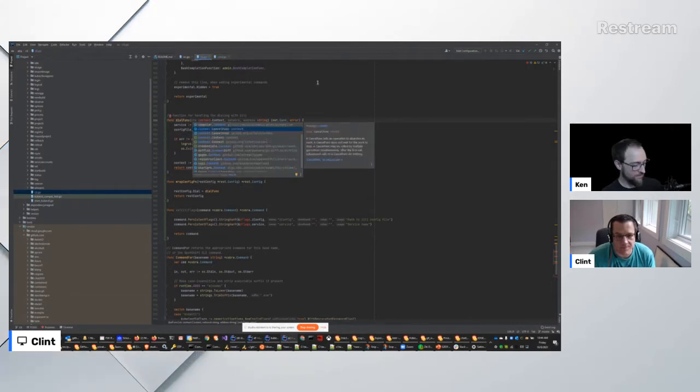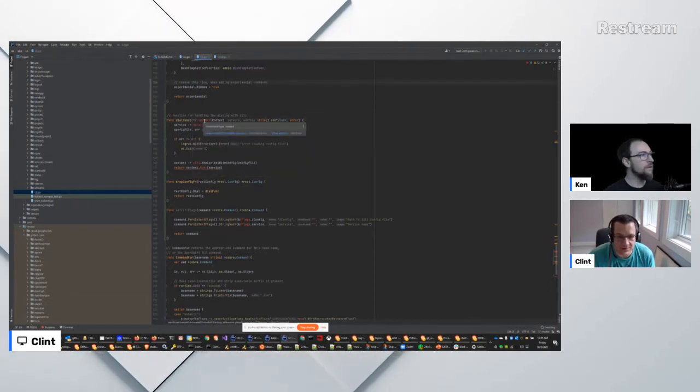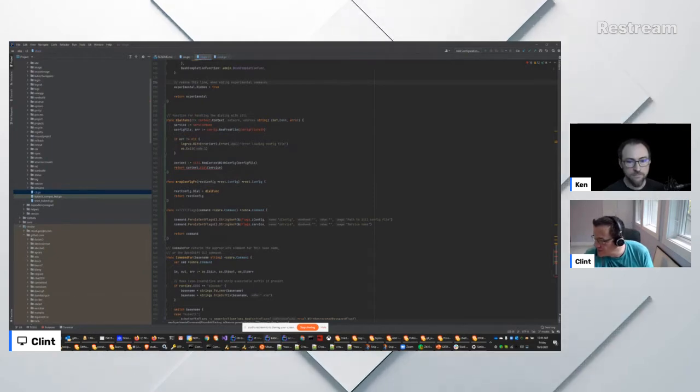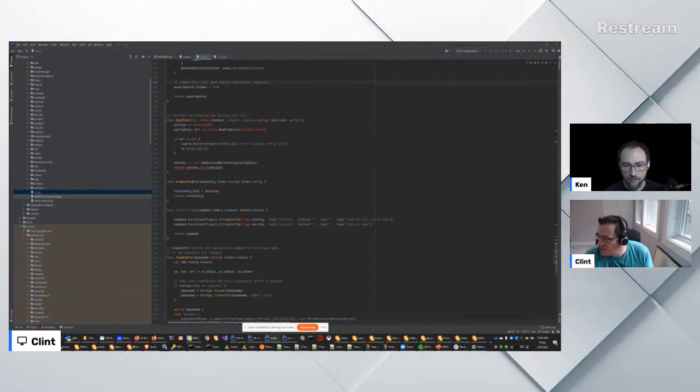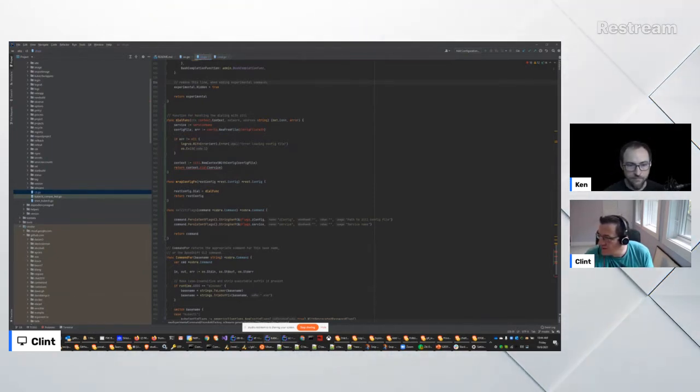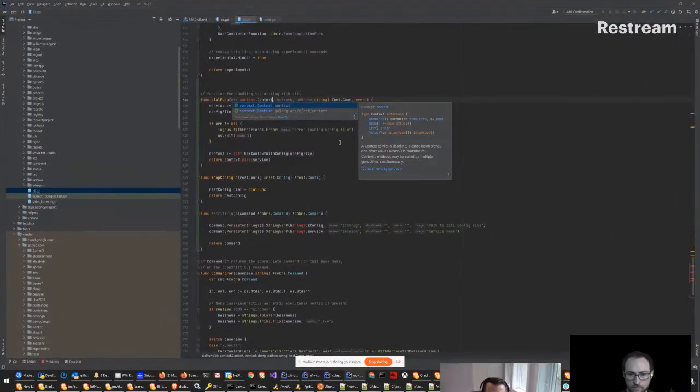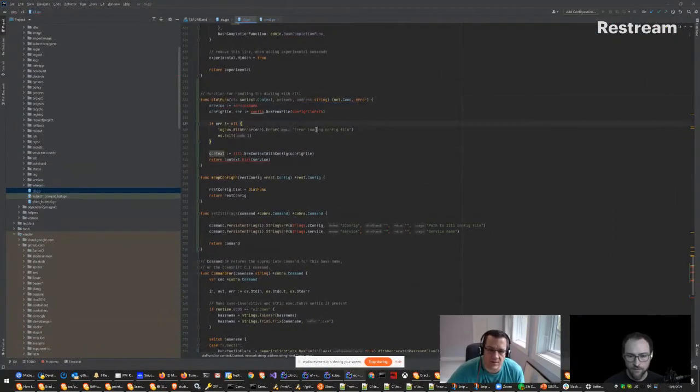Right. All right. Why won't you resolve? What are you supposed to be? You are supposed to be just a regular Go context. And config file path.